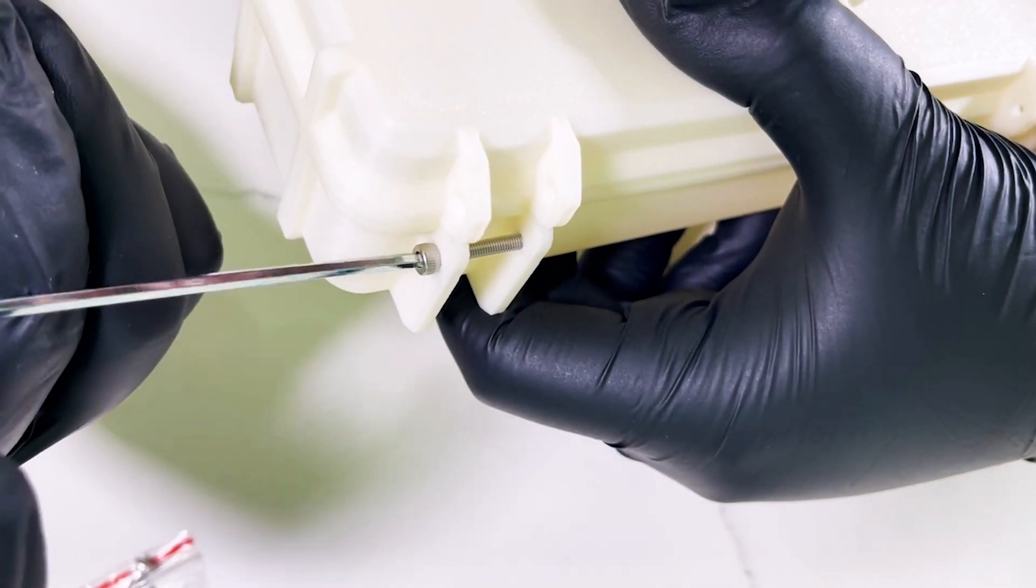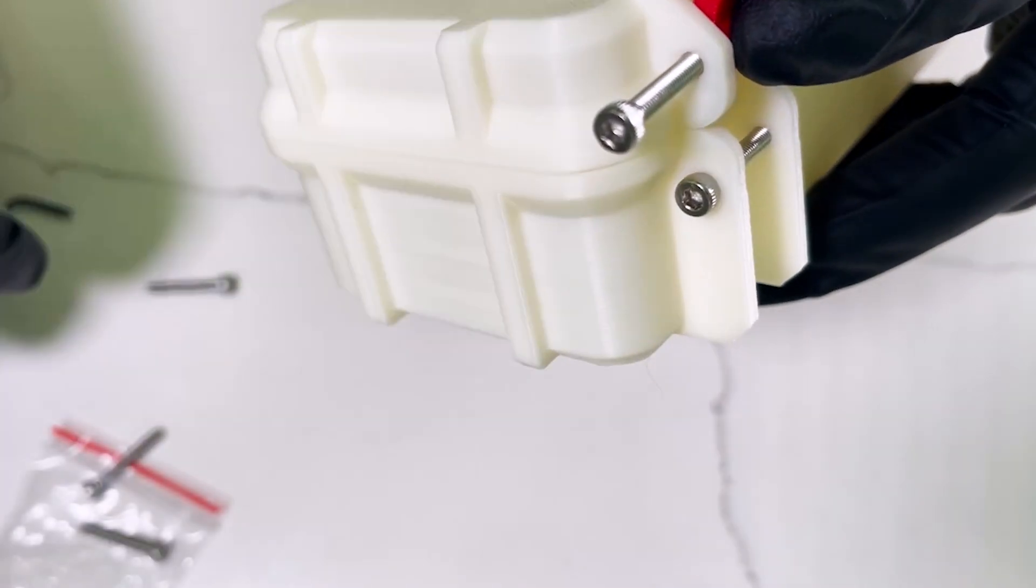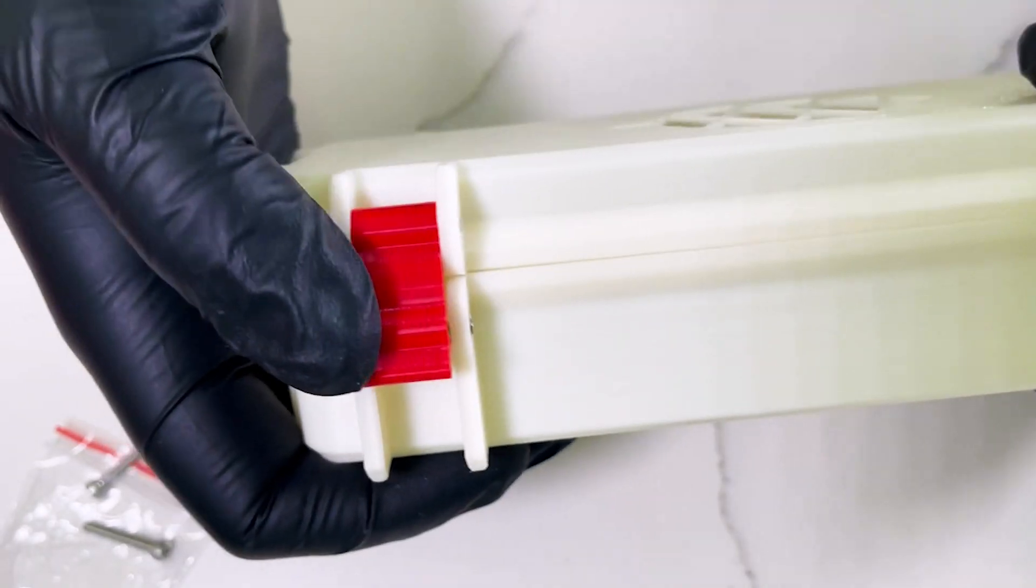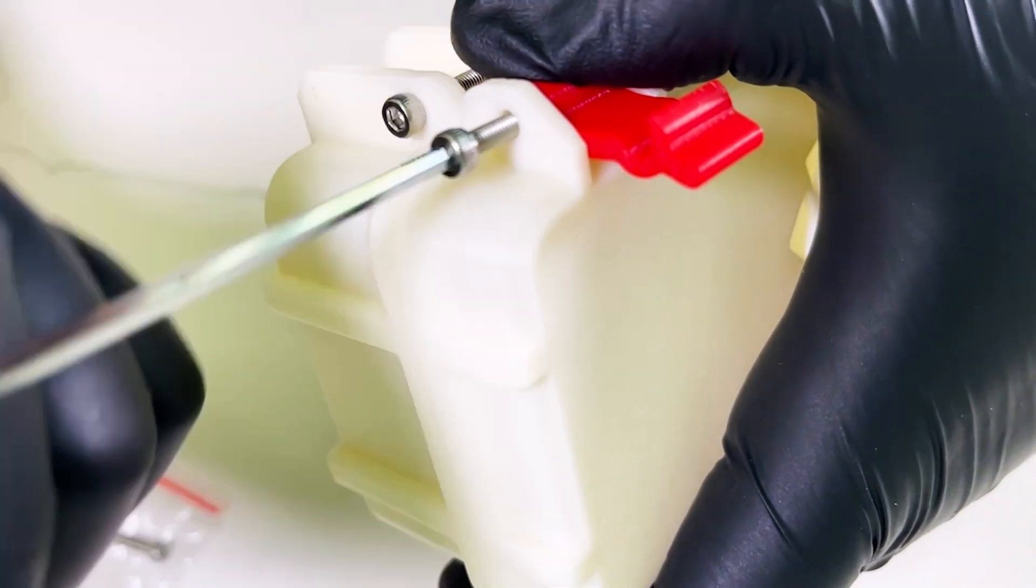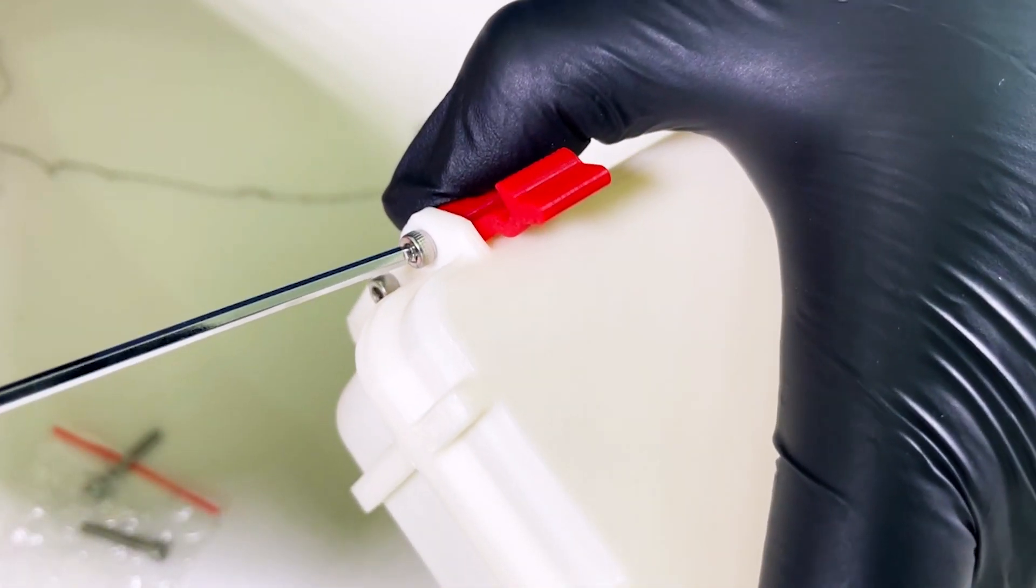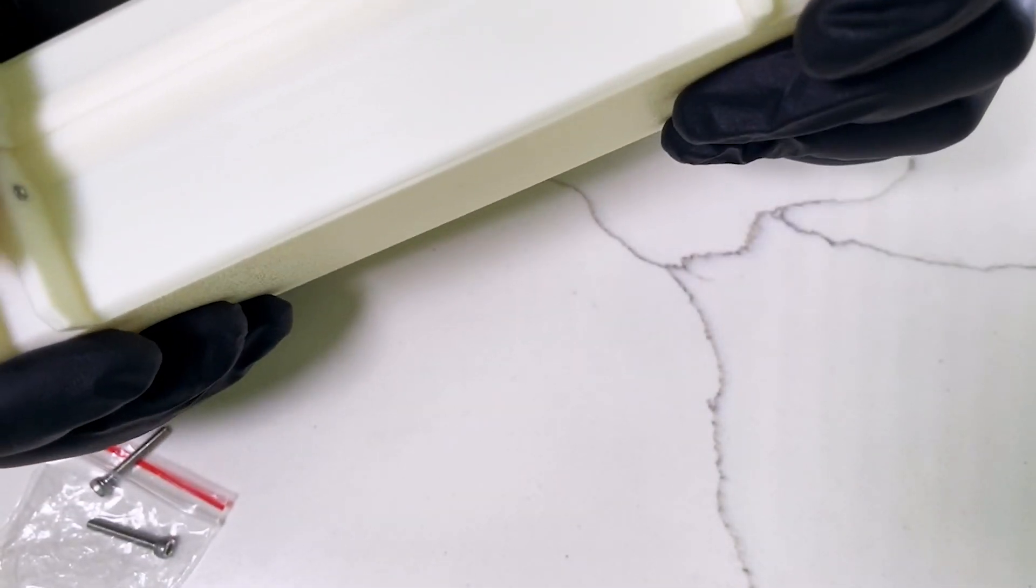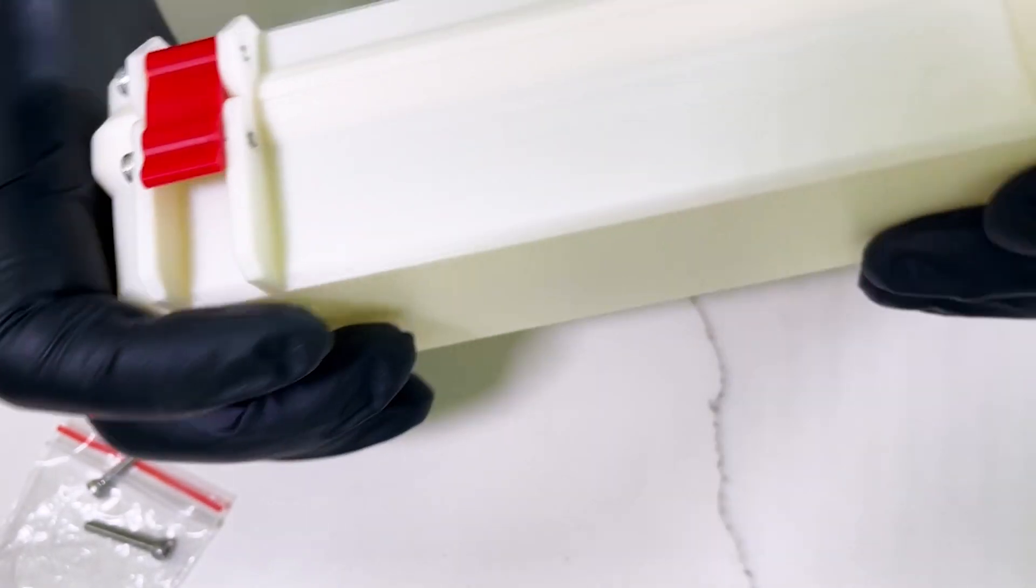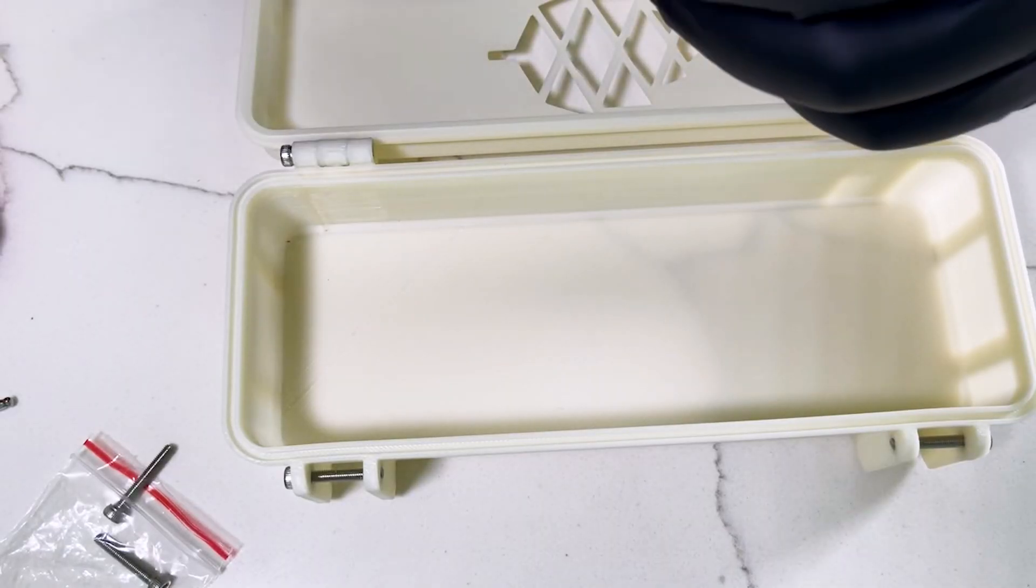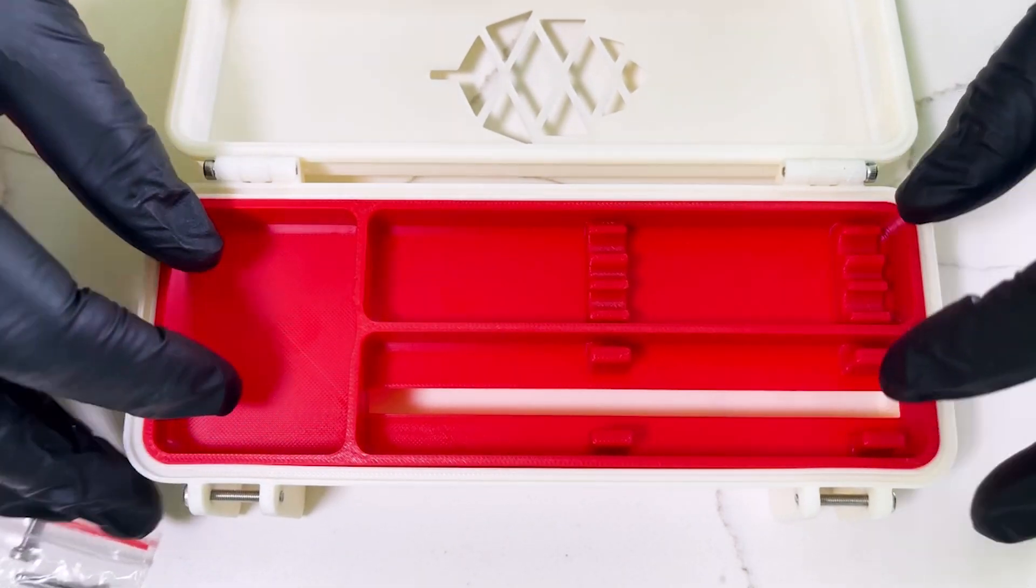The case is made by a guy called Termiman, and he has a print-and-place model that suffices. It's designed for the TS80/TS100, but this guy whose name I am having issues pronouncing, Jordstrudge, sorry, he made the rugged version and it's so nice. It looks really nice, I like the insert, it's easy to customize, it is awesome. I made two—I made it for my brother for his birthday and I made one for myself—and it's just the nicest thing ever, really.